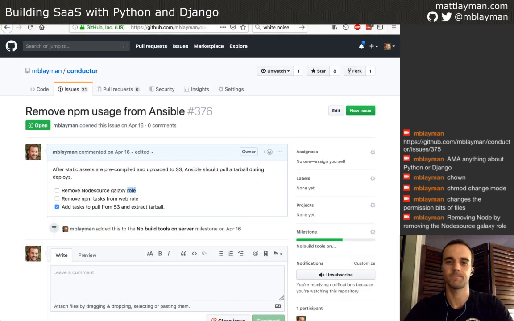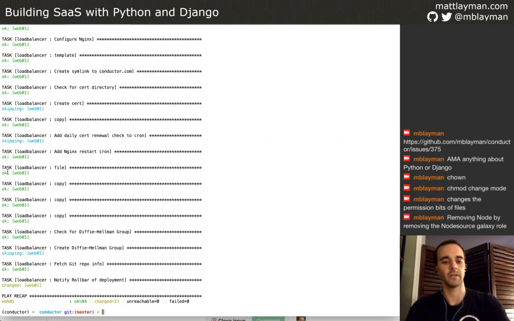Cool. So we removed node source Galaxy. We removed the npm tasks. And deployment got a lot simpler. It doesn't seem like it got a lot simpler, but just knowing that there's now no JavaScript that needs to run when doing deploy.